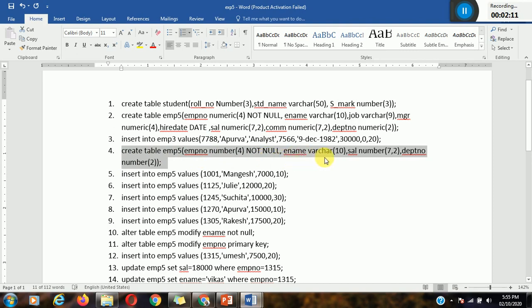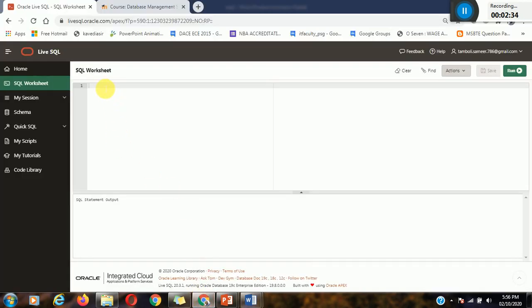Then ename varchar 10, maximum 10 characters, sal, that is salary, a number 7 comma 2, meaning 7 digits, and after that there must be 2 decimals. So decimal points are allowed. Then DEPTNO, which may be 2 digits. So we are creating this table first.